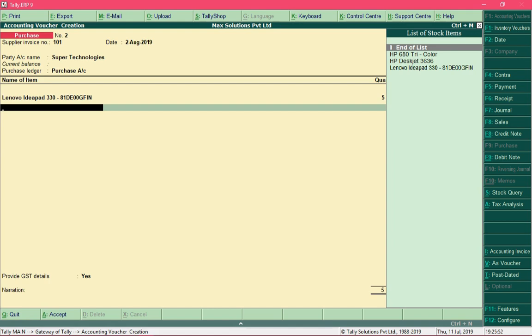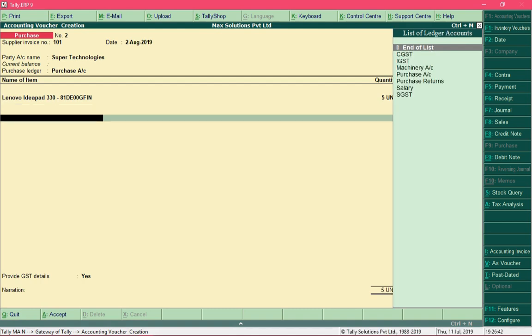After specifying all the items, select the option end of list. Once you select the option end of list, you would be able to specify other ledgers in your entry. Now I need to calculate CGST and SGST on this item.